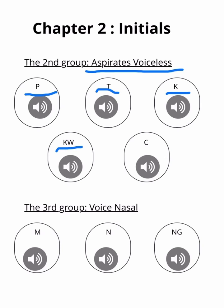You need to ready your small round lip shape first, and then you make the sound. When you make the sound, you need to move your lip shape to be a big round lip shape. So it is qua, qua, qua. And the last one is C.